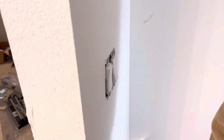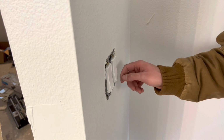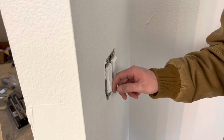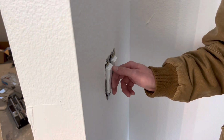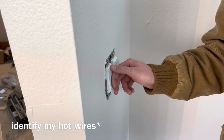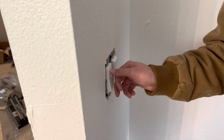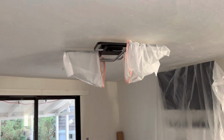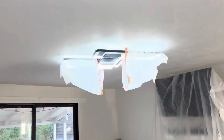So that's pretty much how I tackled this situation. I like to just take everything apart, turn the power off, take everything apart, turn the power back on, identify what my wires are, touch my wires together, find my switch legs that I'm going to be using to which switches, turn the power back off, and then put it back together, turn the power back on, and then everything should work. So hopefully this helped you out in some way or another.